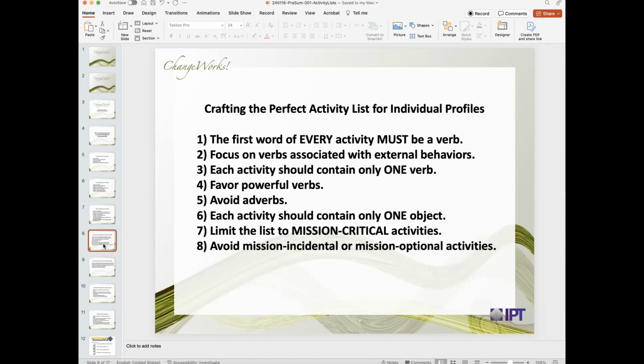All right. So again, just to be clear, any verb can be explored. But if you want to do the best job, it would behoove you to focus on external behaviors rather than internal responses. So I've heard people say, I'd like to think more objectively.